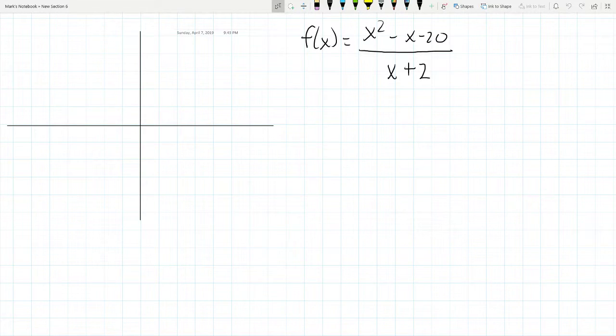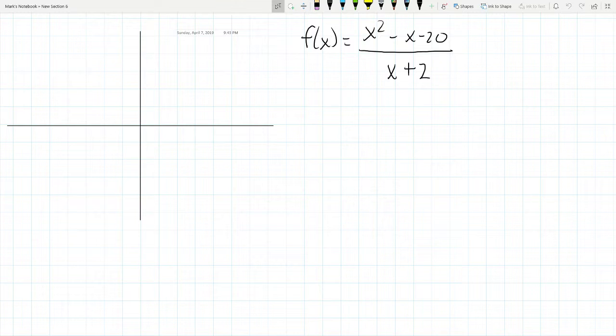All right, in this last problem here, I wanted to try something just a little bit trickier. You'll notice that in this rational function, we do have an x squared term in the numerator and an x in the denominator. You should recall that if the exponent of the top is greater than the exponent of the bottom, that does mean that we will have a slant asymptote, or at least that if that degree is 1 larger than the one of the bottom.